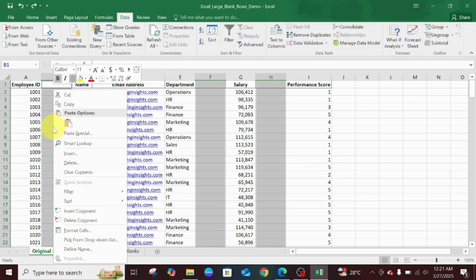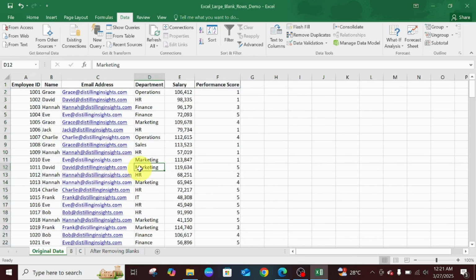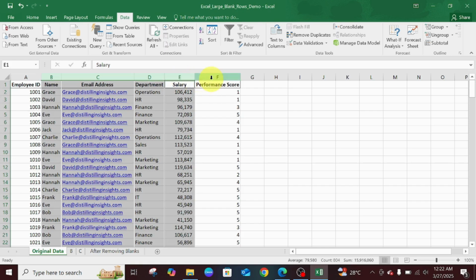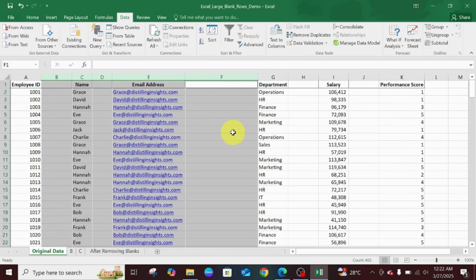Okay, so now to delete this, I'm choosing delete entire column, and we have this as the result. The next thing I'm emphasizing is, please note the difference. When you click on this column, you hold the control key down before you click on the next column. Then you right click, press insert, or use Control Shift plus, and you get this result. So it's different from the one I did some minutes ago. So please take note of the difference.